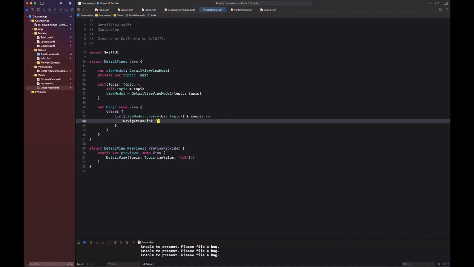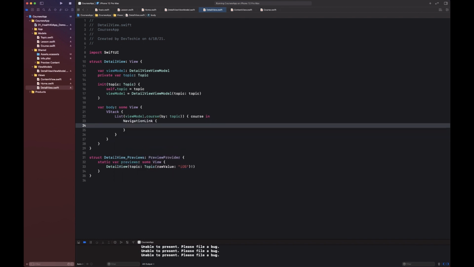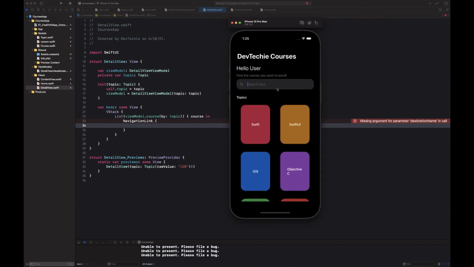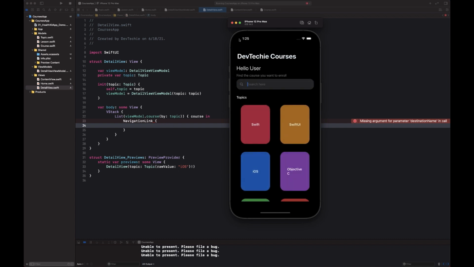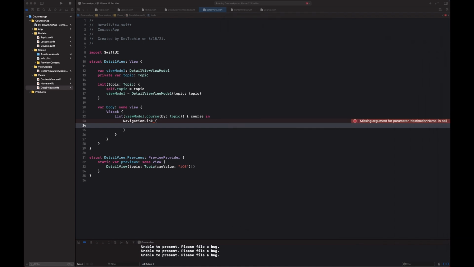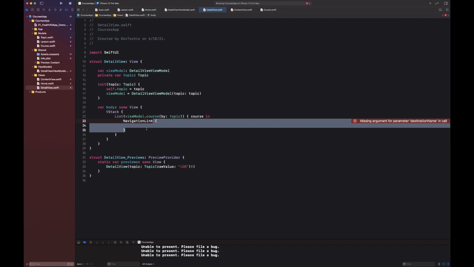Okay, now remember, our main view, our home page, is already wrapped inside a navigation view. So now we can start putting our navigation link into our view, which is going to create the navigation hierarchy. Okay, so we're going to have a navigation link.